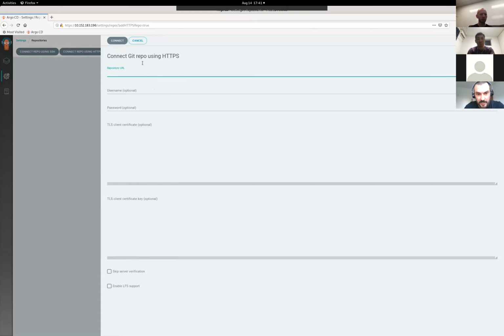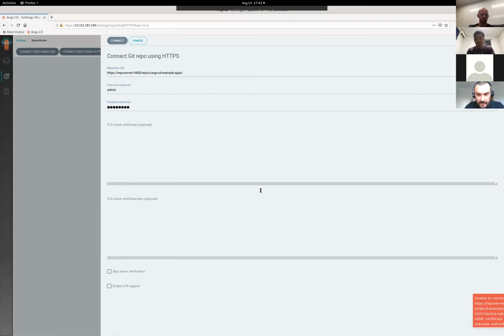And the real new thing is the HTTPS support. Also here you can enter the URL, port 443, give it a username and a very creative password.